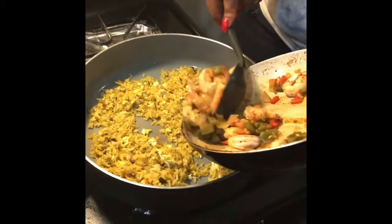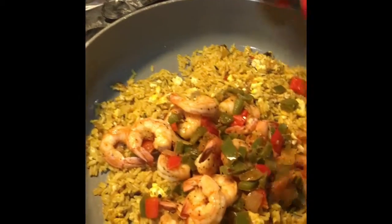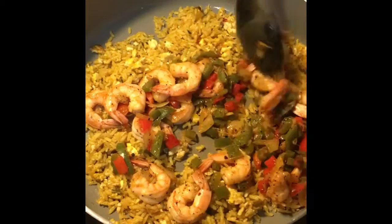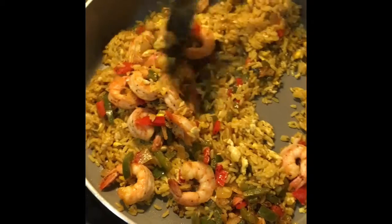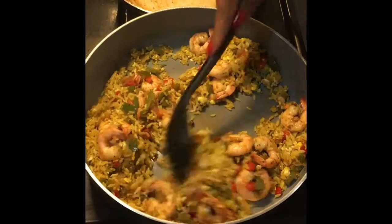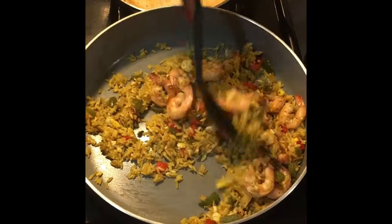Alright, now I'm adding in my shrimp and my peppers. And I'm going to let this all go together to make my wonderful filler for my pineapple bowl. So I'm just mixing that all around, distributing those peppers and that shrimp so we can share flavors between the rice, the peppers, the shrimp, and everything.